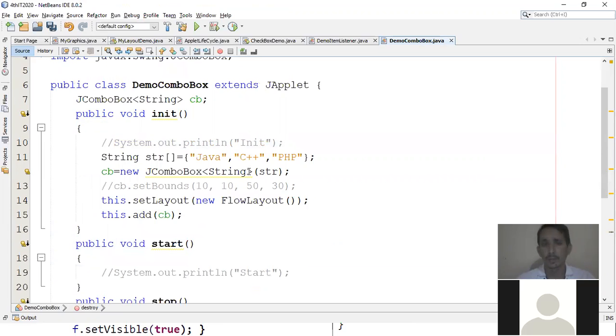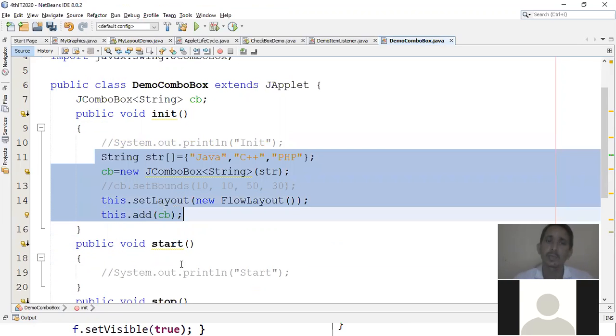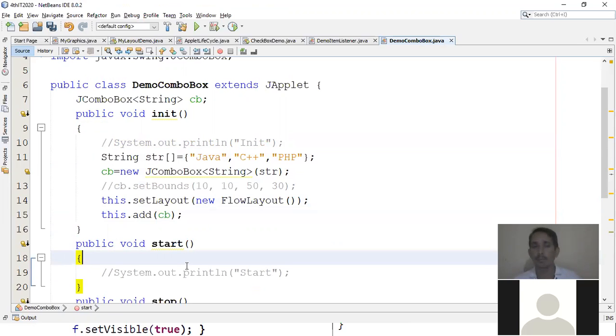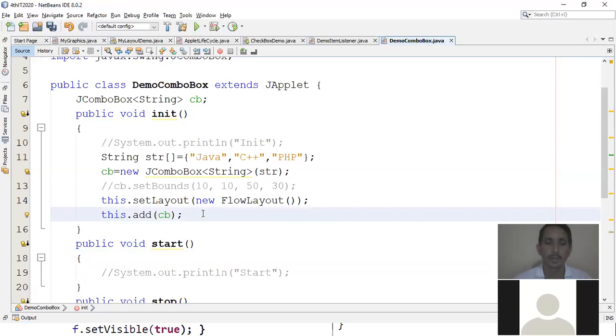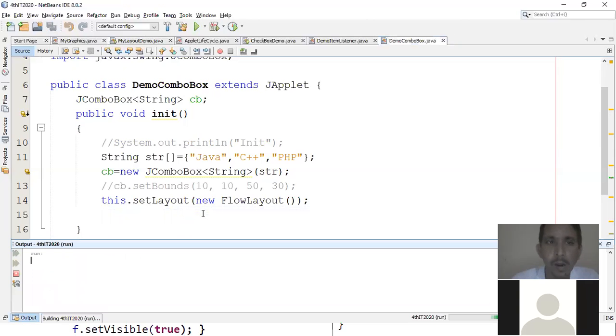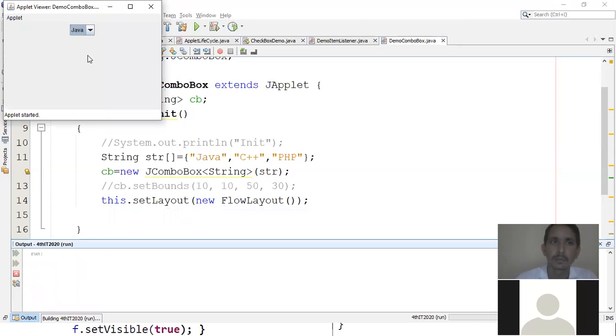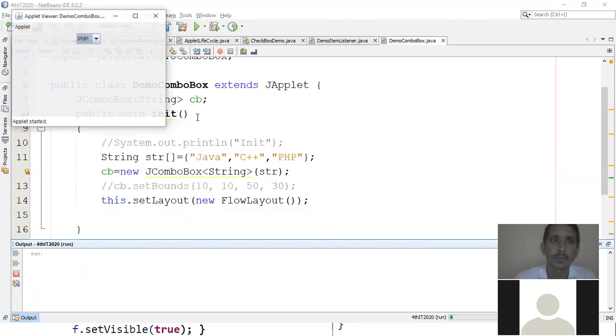Okay, these are the basic settings we need. It is also possible to define this in the start method. But if we prepare this object there, it is executed every time, which degrades our performance. We do not need to do this. Instead we can use this post statement. And what happened here? It is working. Fine.